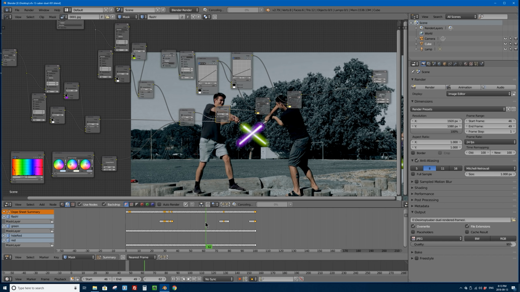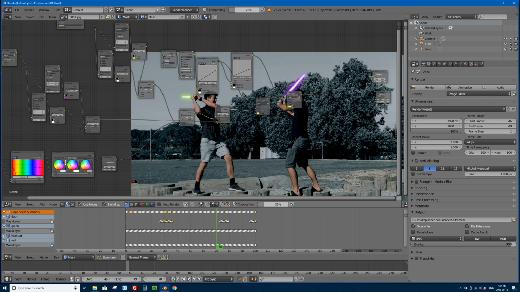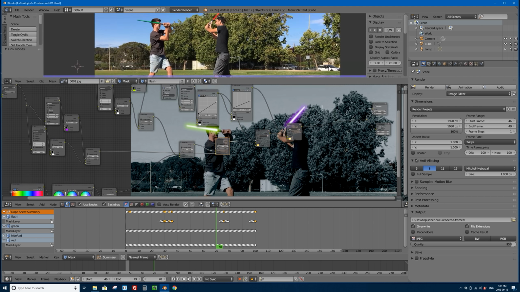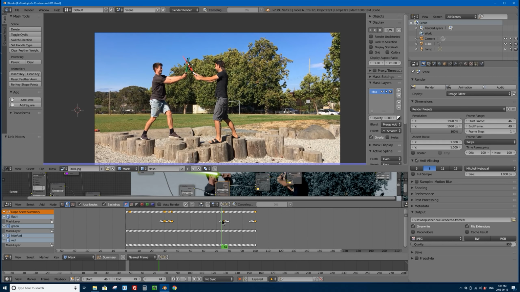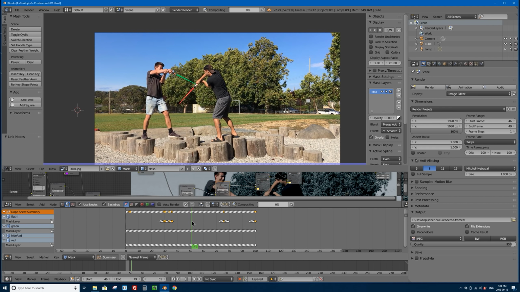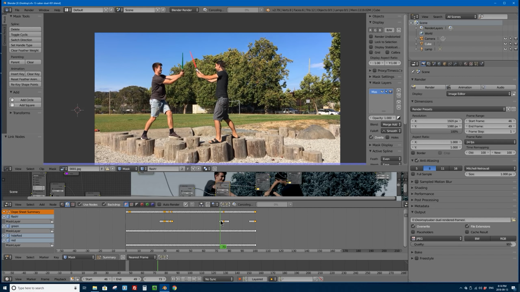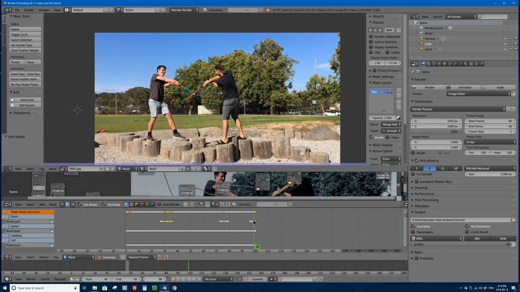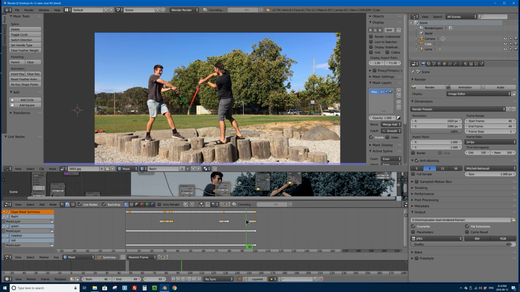Is there any other times when the lightsabers need to be fixed? Let's actually look at the original video and see. The green lightsaber is on top. Let's go look at that. 46. Yeah, the red lightsaber should have been on top. Good, we fixed it for that one. On this one, it's in the back. And for this one, I think we need to fix it for a few frames there.